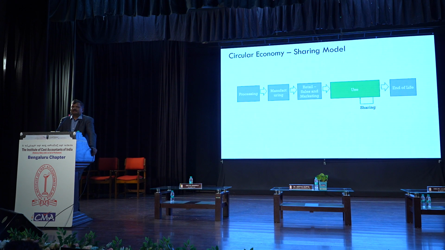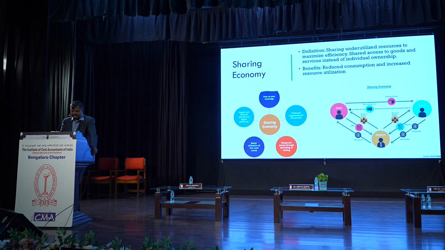Let me go back to the previous example. Suppose I take a sofa on rent from Furlenco or RentMojo, that is a product as a service kind of model. But suppose I have a sofa which I am not able to use or which is underutilized, and I offer it to people in my colony on a rental or monthly basis. That becomes a sharing model. In a sharing model, there are underutilized assets that we share peer to peer to increase the utilization of those assets.